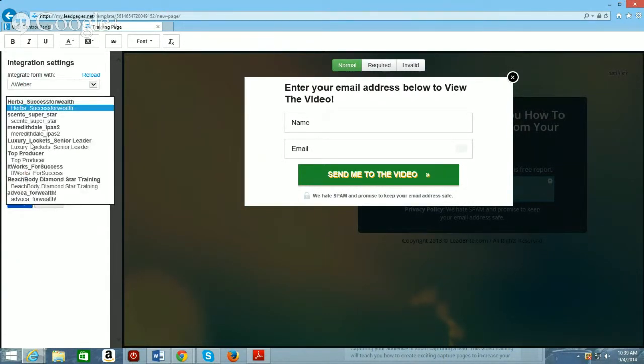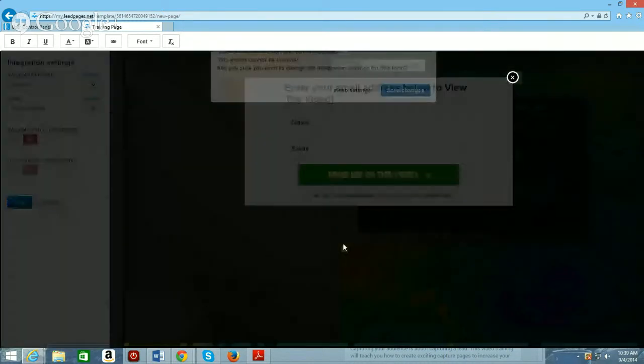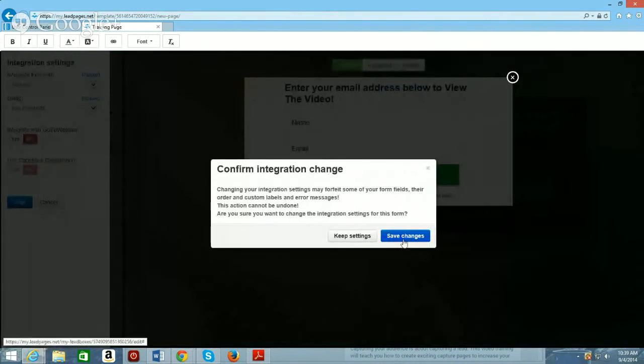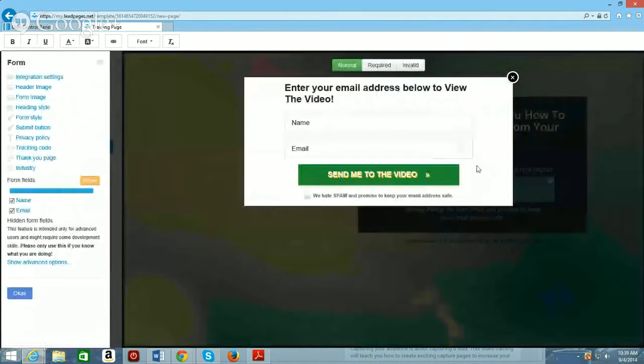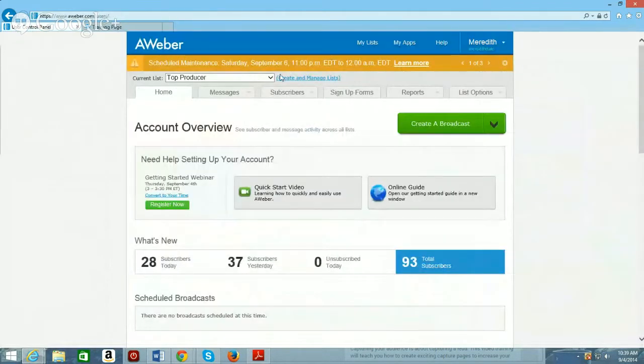You've chosen what list you want it to connect to. You click OK. Confirm integration change. Yes. So now when you publish your lead page, when someone puts in their name here and their email address, it automatically captures it over here on your Aweber Top Producer list.